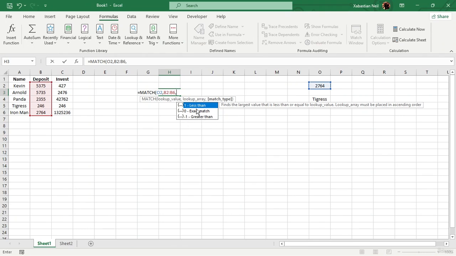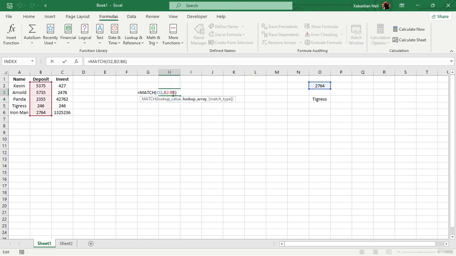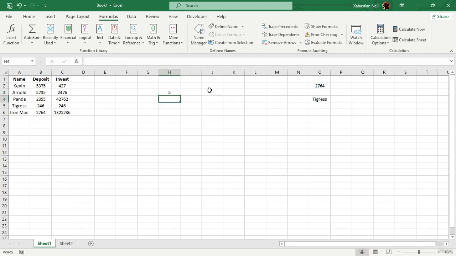And now what we're going to do is less than one, exact match or whatever it is, and if you keep it nothing, like put on nothing and just close the parenthesis, it will just stay on default, okay. So I'm going to just select default and press enter, and you can see that 2764 is in the fifth one, okay. So it's in the fifth column, which you can see right here on the array. Now I'm going to put on a comma, and now I want exact match. So when I select exact match or just type in 0 and press enter, it will also show you the same type of result.